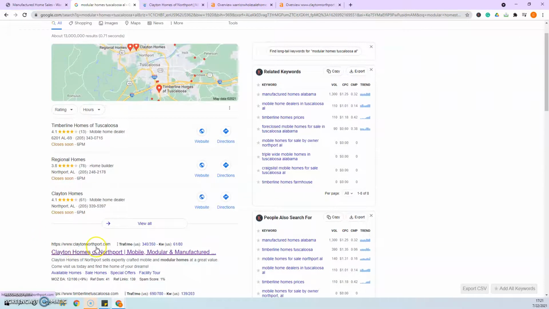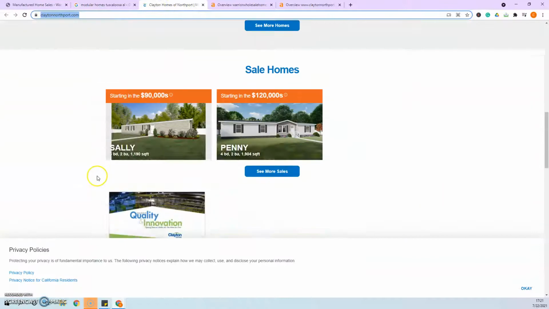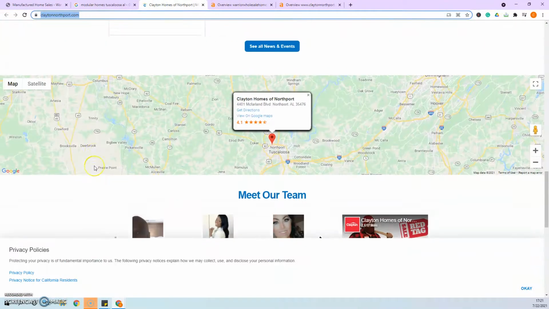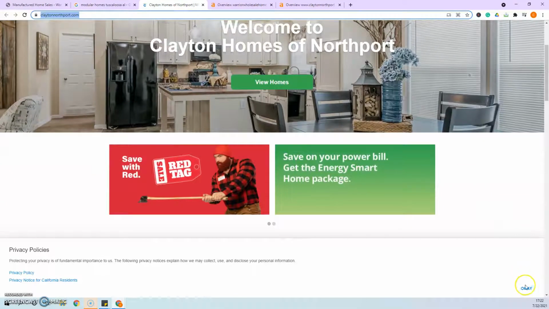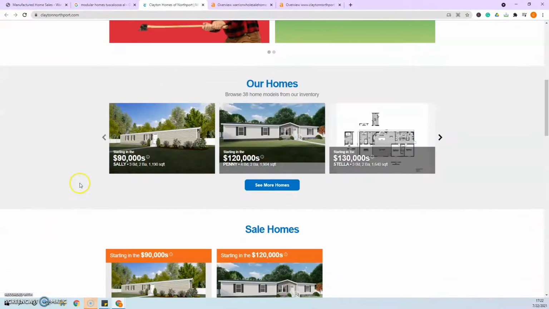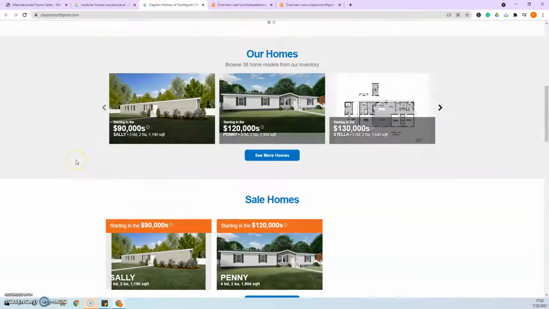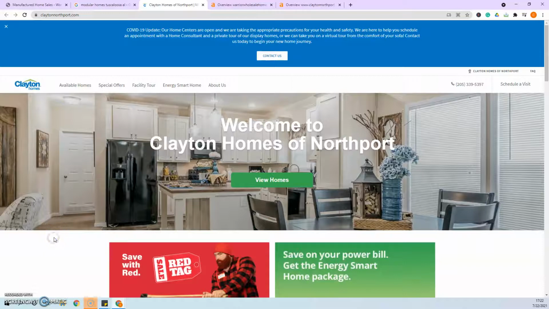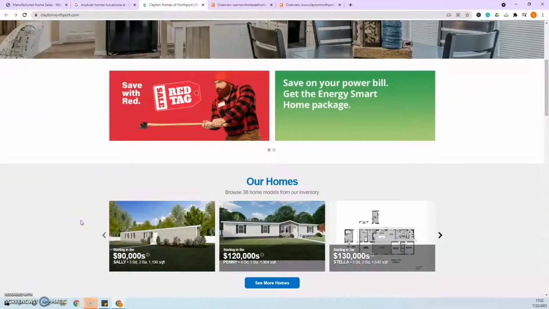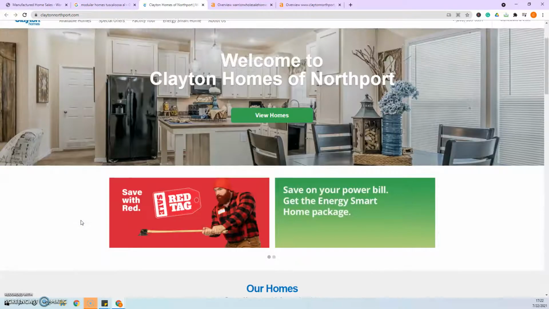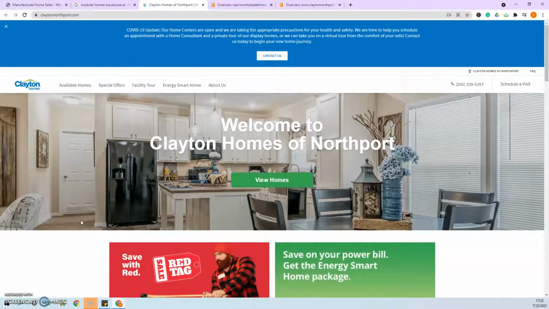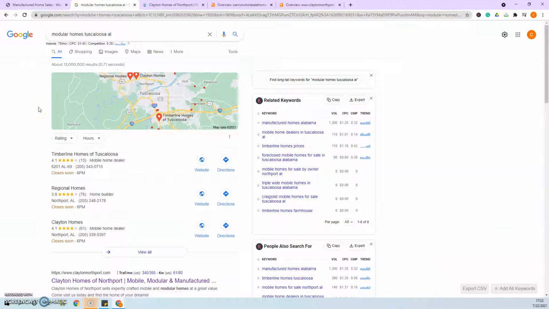The first thing that I did is I pulled up Clayton Northport, and you can see how they have a little bit more content, not a whole lot. I realize that a lot of times when people are selling something like you guys are, then a lot of times pictures for sales are going to be more prominent. But that's definitely what I would do, is if you got that 1,000 words on your homepage, then that could be enough to get you up to the top, because content is king in Google's eyes, and that's what they're looking for. And they really want to make it easy for them to say, okay, if I'm looking for modular homes, Tuscaloosa, Alabama, I want to point to this website.